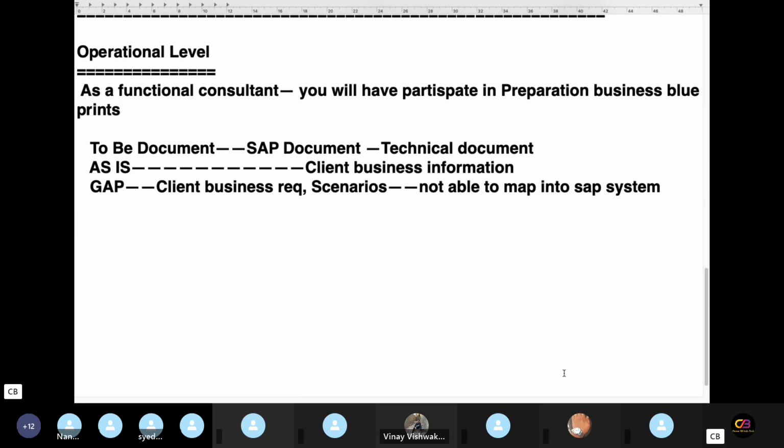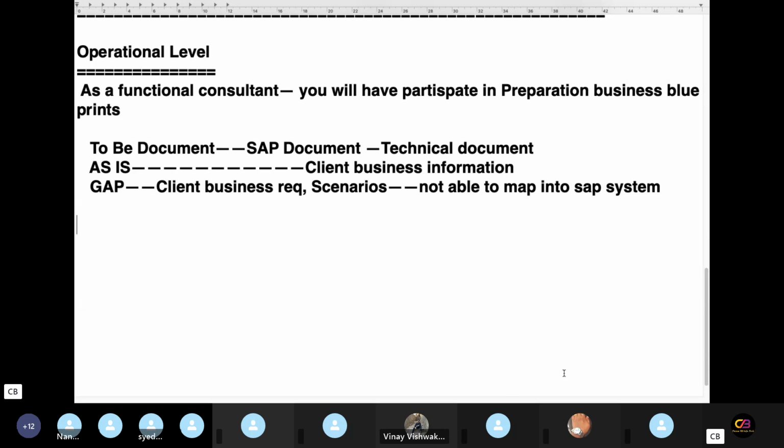If the SAP system may not provide the solution for the business, then the ABAPer will suggest you raise OSS notes or connect to SAP directly. If your client has taken server access from SAP, SAP will suggest and guide you, and will assist you with any technical issues or challenges. Okay, this is the operational level.